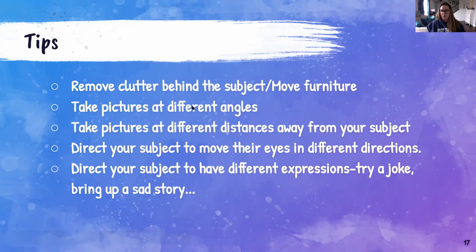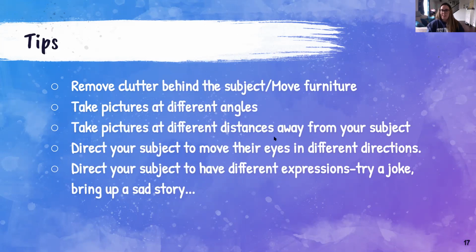Take pictures at different angles. So above the subject, below the subject, eye level. If they're sitting, you might have to kneel down, or maybe you want to get even lower and up. I mean, you're asking them to sit for you. Taking pictures is free. Try to get different angles and then actually review them and say, oh, I'm really glad that I took many angles, and they look more flattering at this angle versus another one.